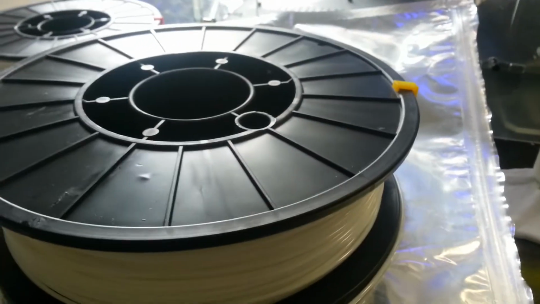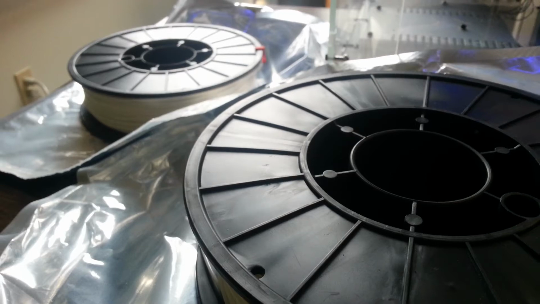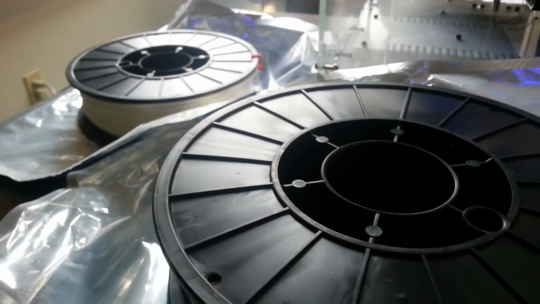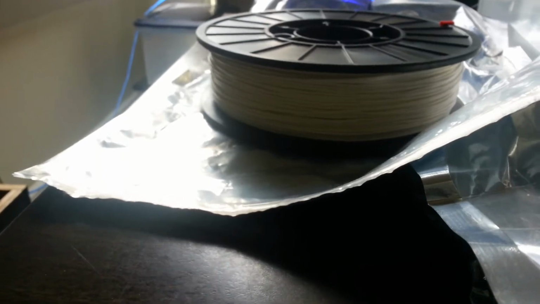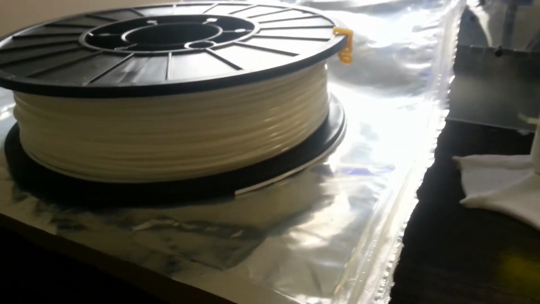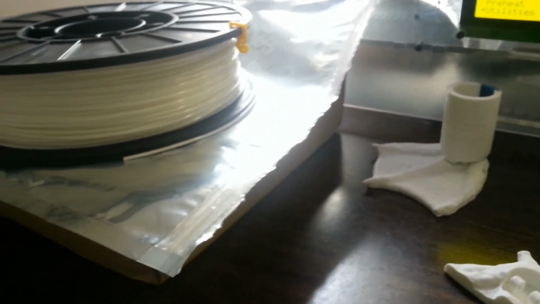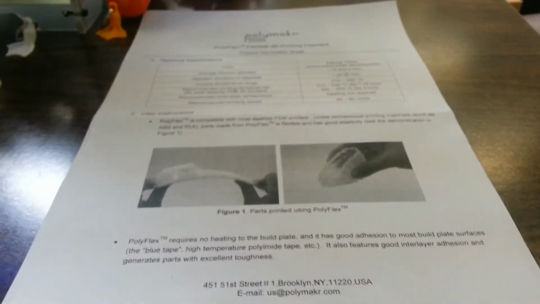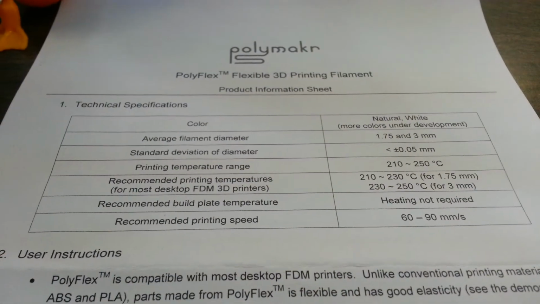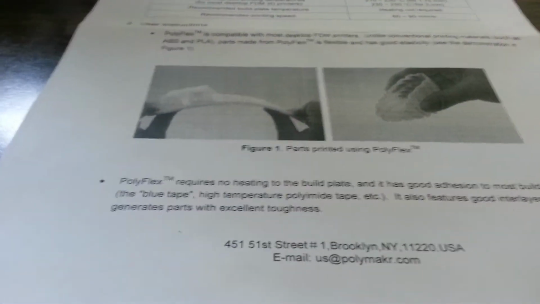I've tested with a lot of the other just kind of no-name filaments, some of the standard imports that were cheap, and a lot of those wouldn't come off the roll good. You can see these are really wound nice and smooth. Never had a single problem with them catching or binding as it's feeding off of the roll. And like I say, the bag. They also come with a nice little sheet for each one that gives you some recommendations of ideal temperatures, build plate temperatures, and basically how to use it.